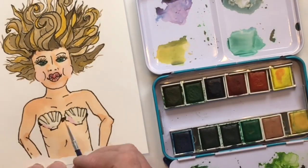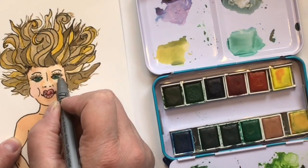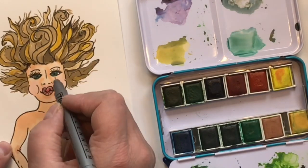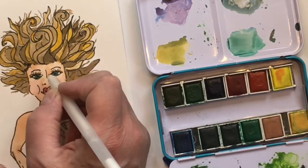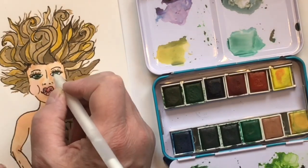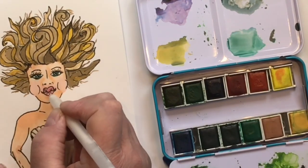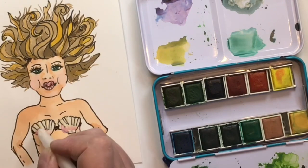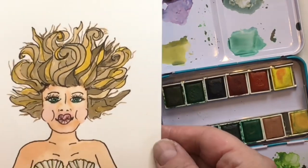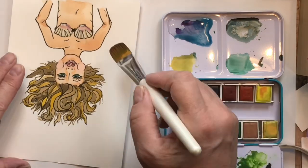I'm touching in a few spots that need extra color to blend in her arms. I'm dabbing a tiny highlight on the tip of her nose and on the bridge of her nose — that's going to do it for coloring her body and face. I had used a fine tip marker to do her eyes and added a little bit of green paint. I'm also going over her eyes with a liner pen to finish them out, then using my white gel pen to tap in the white around the iris and a couple little glints from light hitting her eyeballs and her lips, plus highlights on the little shells she's wearing.